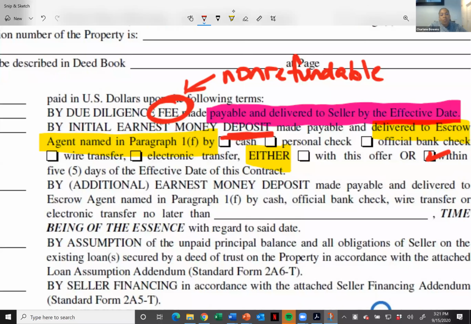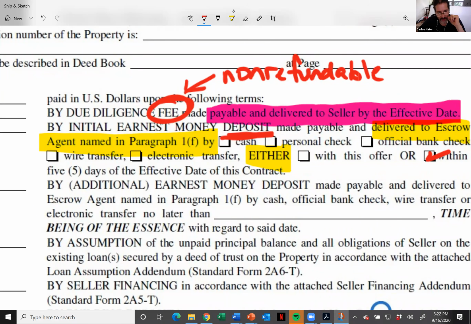So Travis, who pays the initial, what's it called? Earnest money. Does it come from the bank? Like if someone has a loan, does it come from the loan? This would be out of the buyer's personal funds, because the loan is not going to be funded until we get to closing. Okay, I was just wondering. So this would be cash a buyer would have to have available at the time they're making their offer.